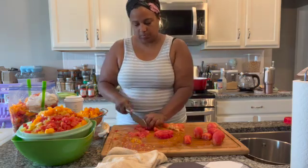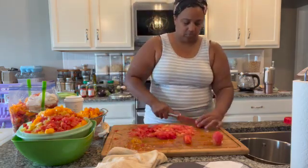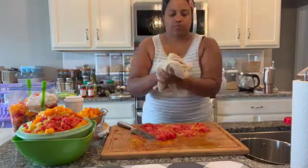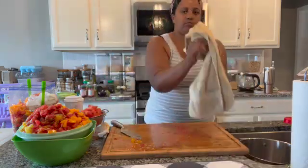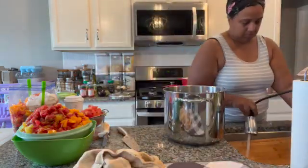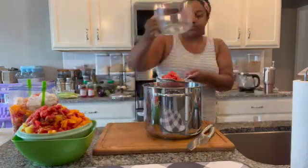And then also sometimes in the middle of winter you kind of miss your garden. You kind of miss the abundance and the bounty that was coming in. So to be able to pull out a bag and use your homegrown produce to make something really fresh and lovely in the middle of fall and winter kind of keeps those blues away a little bit.